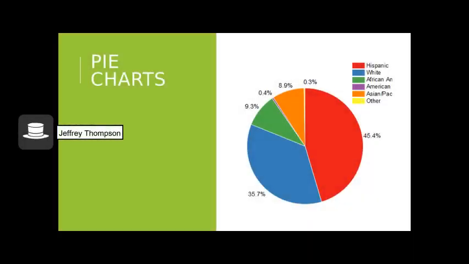So you're probably familiar with the pie chart. The pie chart is a great way to, at a glance, see relative percentages of things. So right here we have ethnic breakdown of a specific group. So very clearly we can see that 45.4% of the group is Hispanic. There are very small chunks that are American Indian or indigenous or other, right? So it's a great way of just seeing at a glance what the relative percentages are.